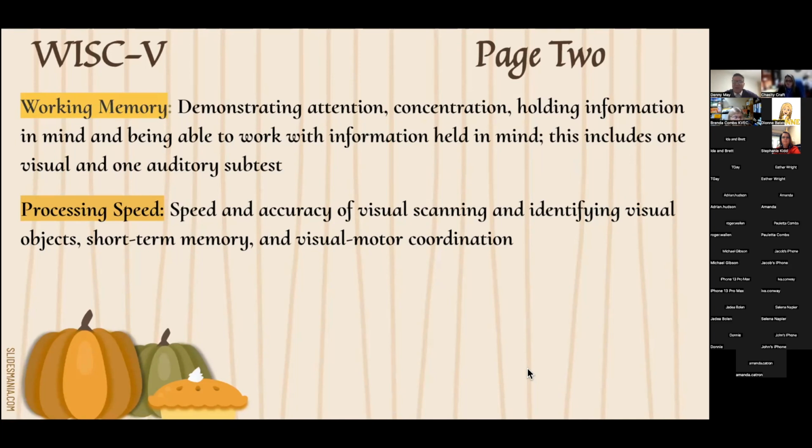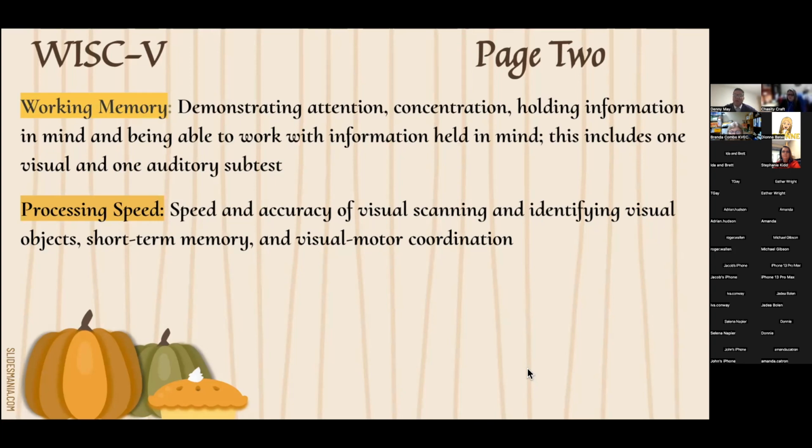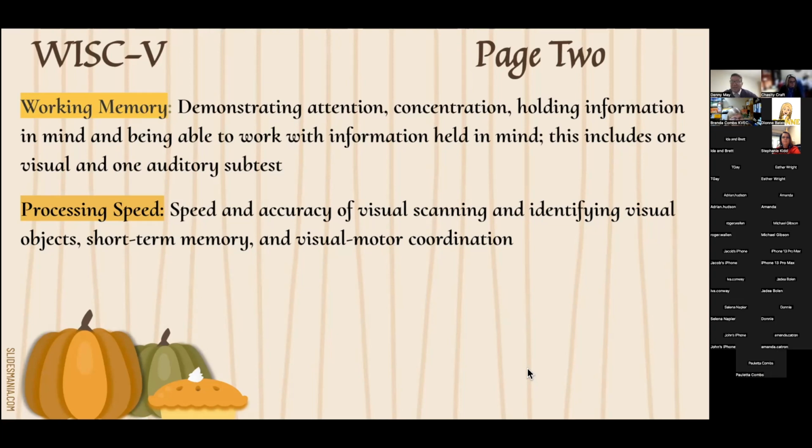And so we need to be able to say, hey, we've got to chunk this information for this student. We've got to find the critical content, and we've got to allow them some additional practice time. We've got to allow them some different ways of processing this information, and maybe it takes them a little longer to do it. But if we're throwing a bunch of different concepts within a 60-minute lesson, they're going to have a really, really hard time with that, and they're not going to be able to process it, nor is their working memory going to be able to hold it long enough for them to make sense of it or to apply it into other areas.